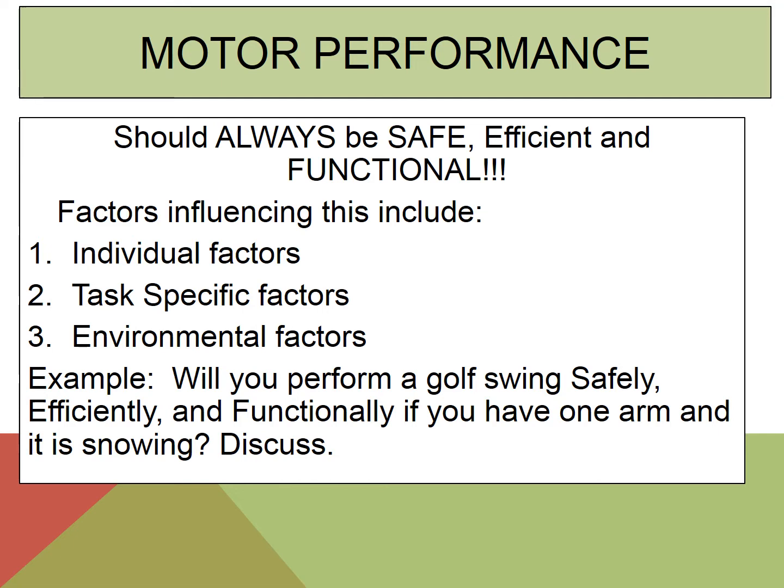When we're thinking about these tasks, we also have to think about different factors that could influence our patient's performance. We're going to discuss individual factors, task-specific factors, and environmental factors. So as we go through this, there's an example there written on the slide. Will you be able to perform a golf swing safely, efficiently, and functionally if you have one arm and it's snowing? So there it gives you some individual factors as well as environmental, and we'll discuss on the upcoming slides.